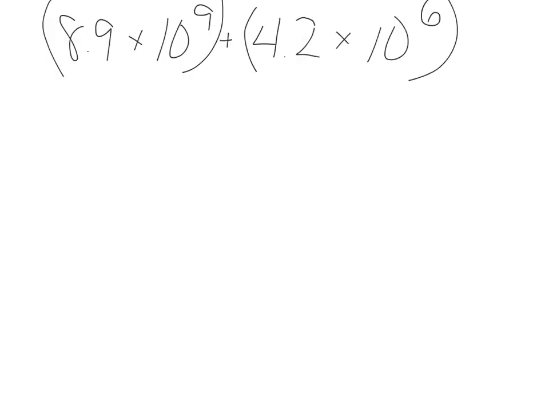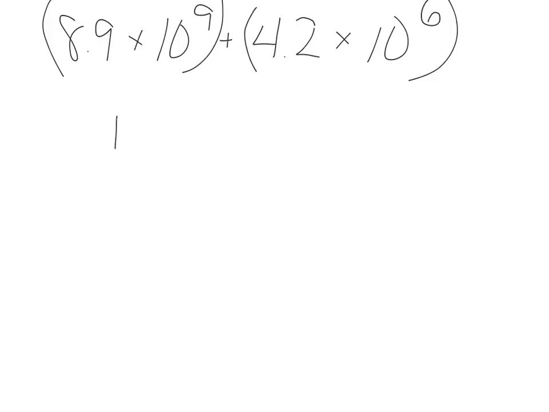Now, when you add or subtract, what you have to do is get the exponent numbers to match. It's kind of like adding and subtracting fractions. You have to have the denominator the same. You have to have the exponent number the same, because that way all of your other numbers will line up. And I'll give you an example of that here.